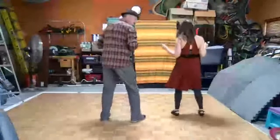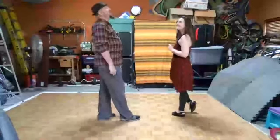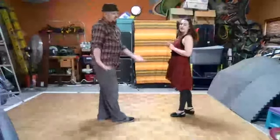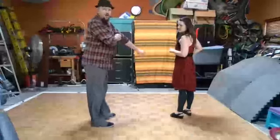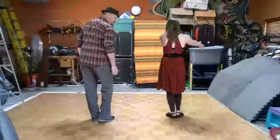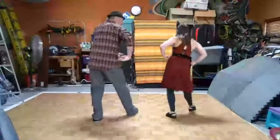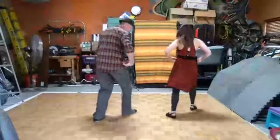Side, tap, step. 1, 2, 3. Now I'll have our right foot free. What's up next, Elle? The push crossovers. So with our right foot free, let's all do this together. We're going to step a little bit diagonal forward with your right. We're going to step forward and we're going to lead from the hip. Hip and a step. Right?